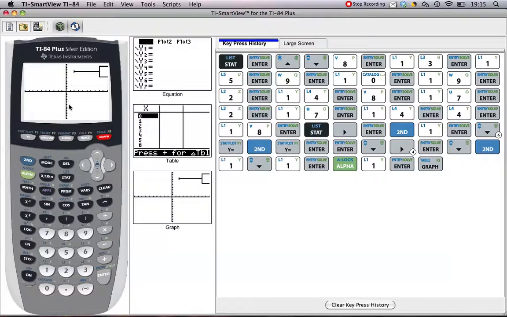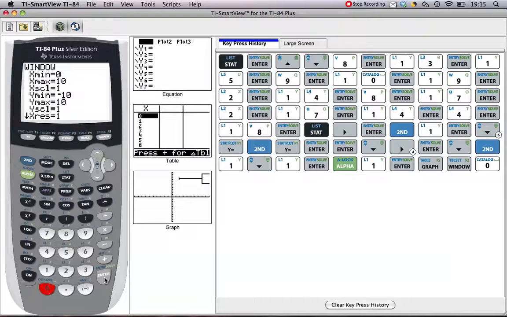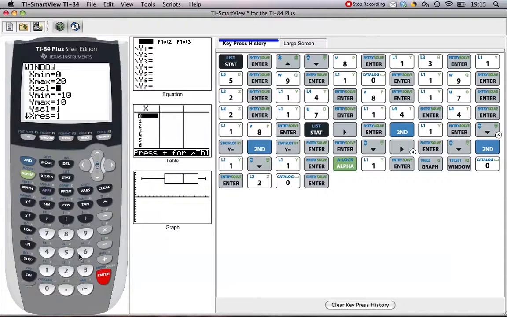And in the same way, we're wasting a lot of space over here. We don't have any negative numbers, so these 3 quadrants aren't very useful. So let's go to the window, and instead of -10 to 10, let's start at 0, again, because there were no negative numbers. And we went up to 19. Let's go to 20 just to give us a little extra space. Okay? And rather than making a mark every 1, I don't know, how about every 2? Just so the screen doesn't get too cluttered.